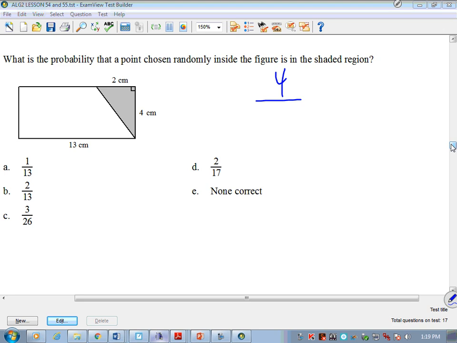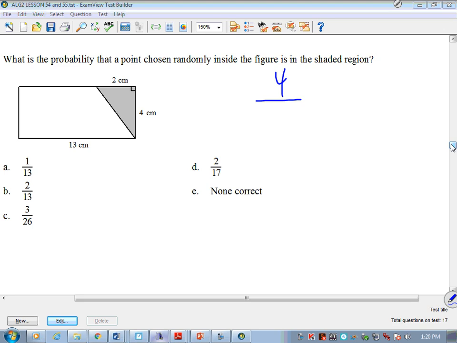That's my desired area. All right, how would I find the total area? Adding the two areas together? Yeah, I could, although that seems like making things more difficult to find the area of the trapezoid and the area of the triangle and add those together. Could I just find the area of the rectangle? Yeah. Okay. How do I find the area of that rectangle?